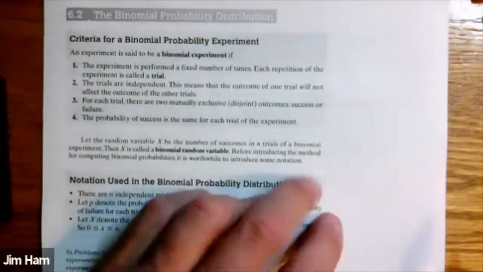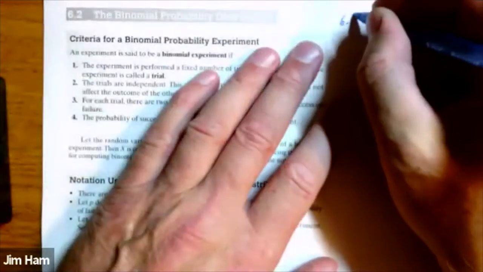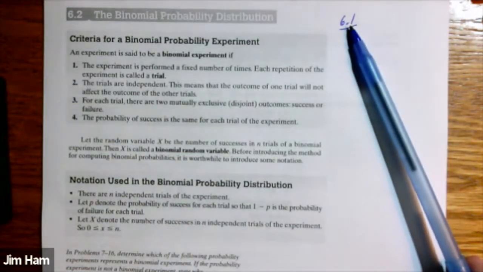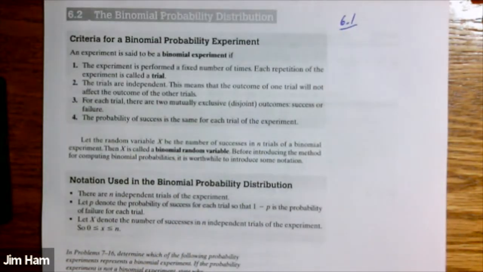Now, the big difference between what we did in section 6.1 and what we're going to be doing today: the binomial distribution is a discrete probability distribution. So all of the formulas that we just used to calculate the expected value in section 6.1 can be used to do the problems in section 6.2. But there are simpler formulas that we can use to calculate the expected value in this setting. And so I'll introduce you to those.